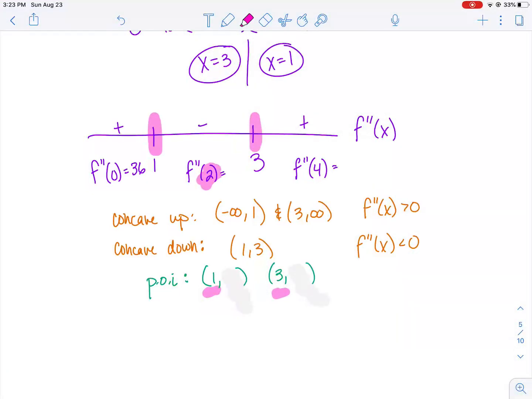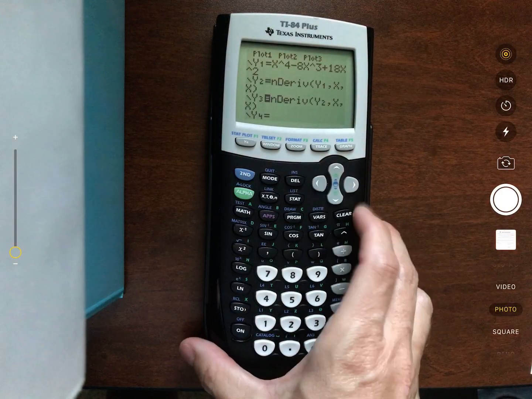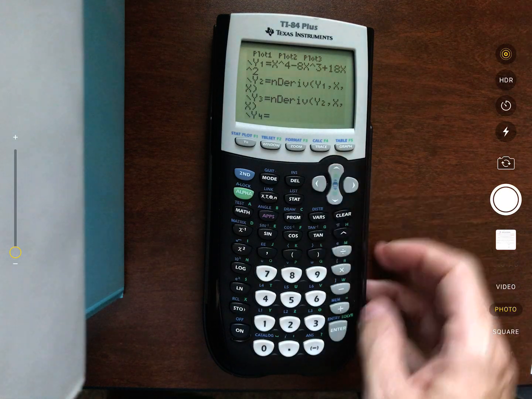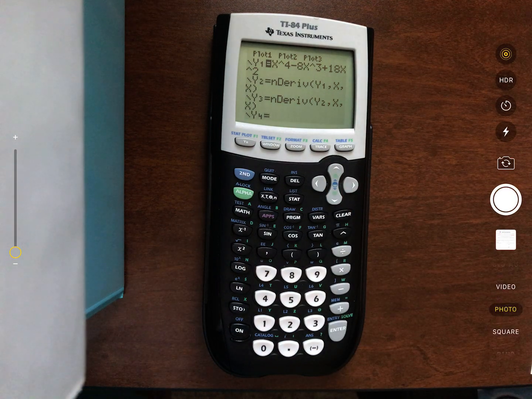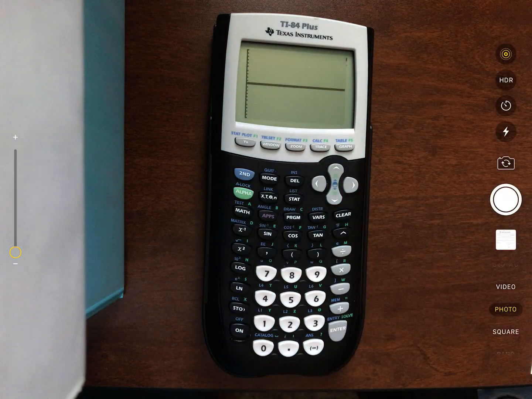So instead of doing it the long way, let's use our trick with our calculator and plug it into our original function, 1 and 3. Here we go. So I have my calculator. I want to evaluate in my original function, so I want to make sure I turn off my derivative and my second derivative and turn on my original function. So I went over the top of the equal to sign and I pushed enter. Now that my original function is highlighted, I'm going to go second, trace, and I'm going to find the value in my original equation.